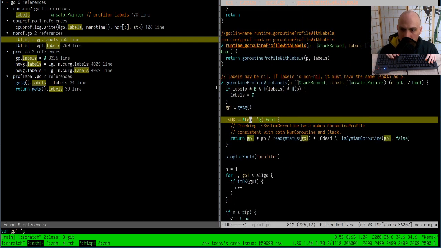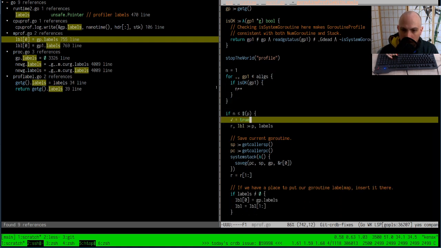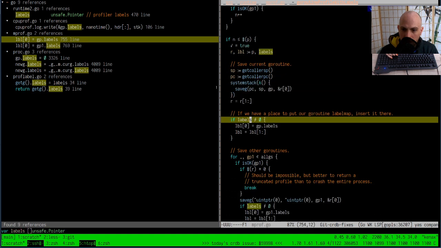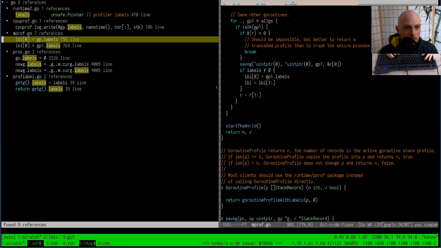Coroutine profile with labels. Say the current Go routine. Label map inserted here. Okay, so that's something that retrieves them all.